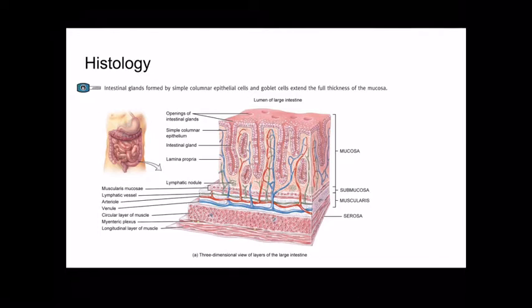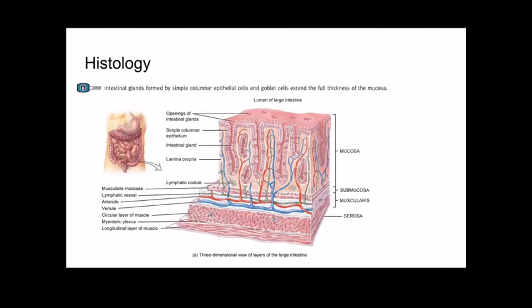And with the large intestine, it's almost like we have inverted villi in a sense, right? It's not exactly that, but we have these pockets that drop down away from the surface rather than these fingers sticking up into the lumen. And then the blood capillaries and lymph capillaries that are there are in between those pockets that drop down into the lamina propria.